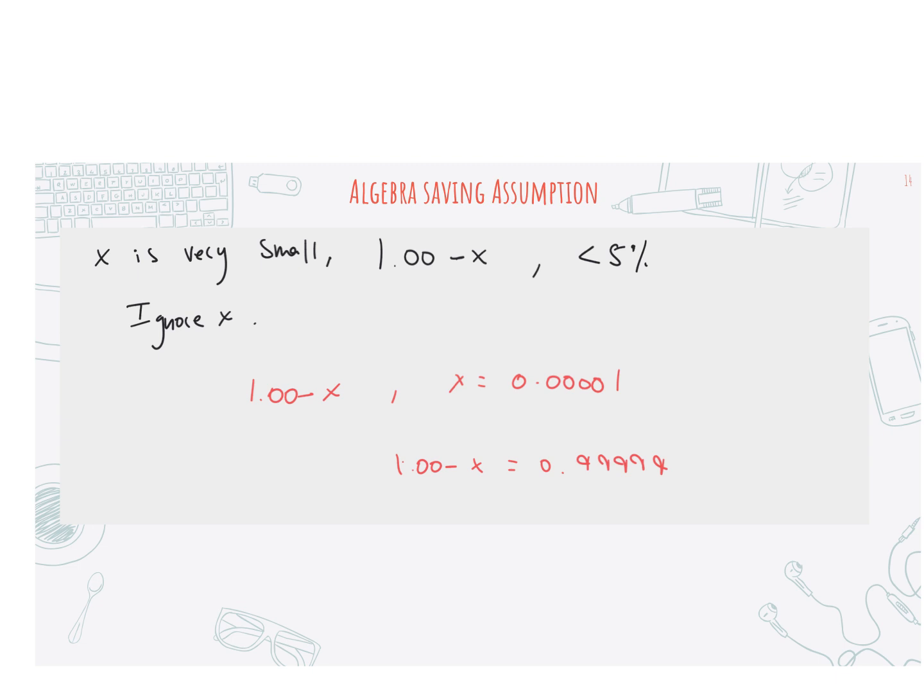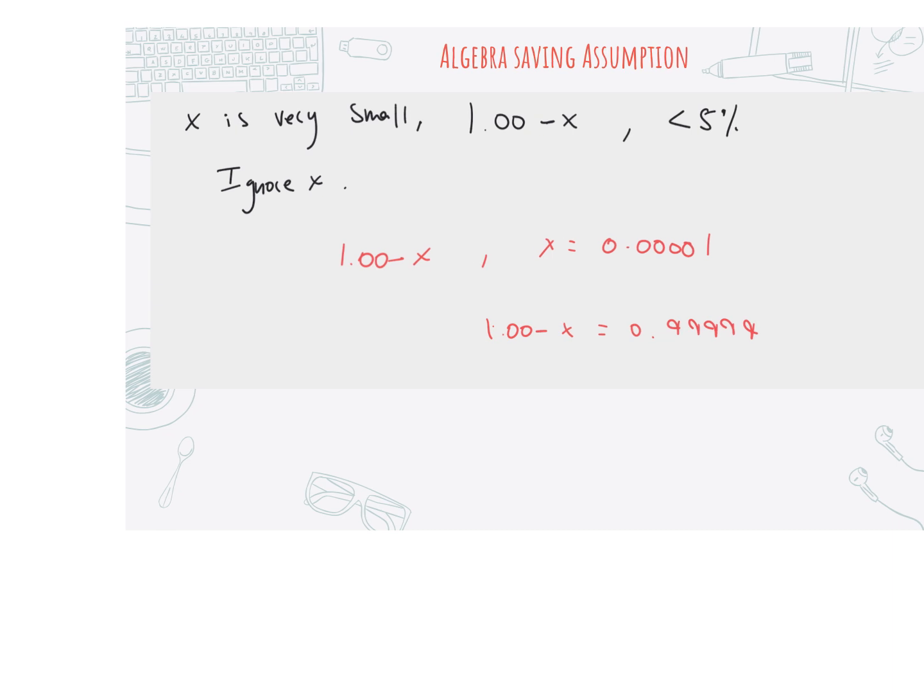So there'll be some examples of this, but for example, like in the problem I just did, if HI is equal to 2x, in this case, you cannot ignore x. It's only if you're subtracting x from some larger number and x is very small that you can just ignore it and continue on with your algebra. And so you'll see some examples of this as we go on, but it's something to keep in mind to make your life a little bit easier. You can technically not ignore it and get the same answer, but you end up saving yourself a lot of time by using this assumption.